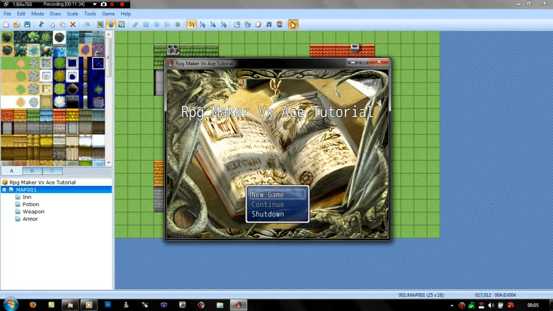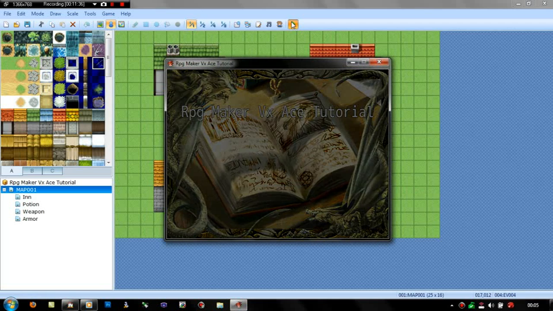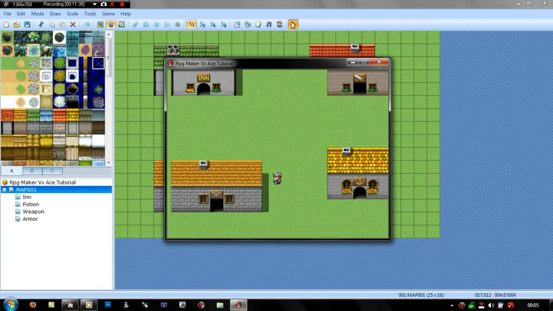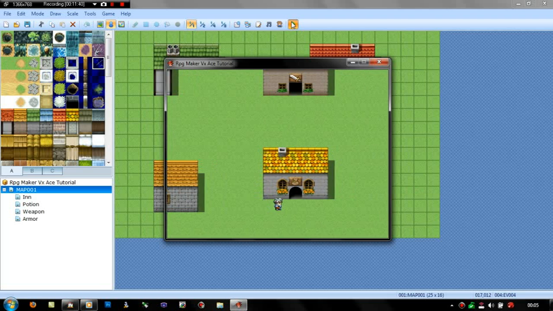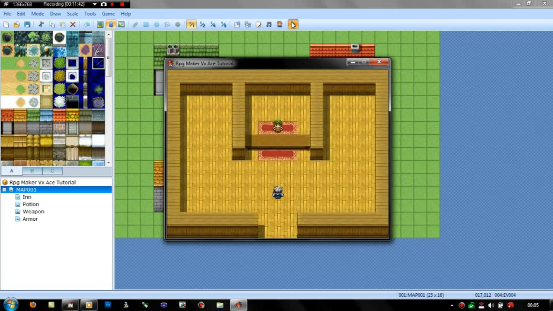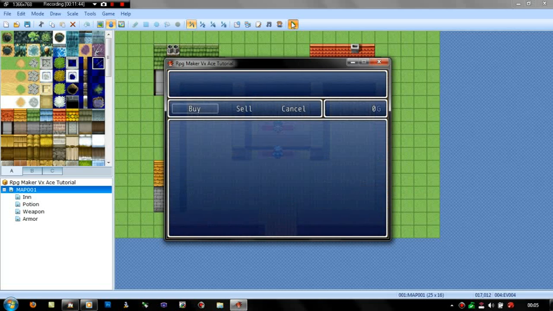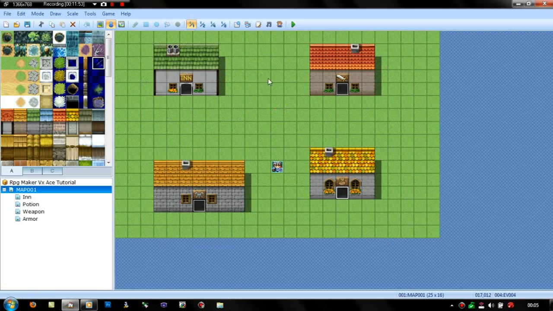I forgot to turn my TV down, actually, I've just noticed. There's no new game. I'll just show it with the potion shop. I'm not going to show them all off. And then here, what's my potion shop? Show me your wares. Buy potion, full potion, and the full potion's 10G, sweet. And that is how you do your shops quickly-ish. Only 10 minutes, I suppose, that's not too bad.